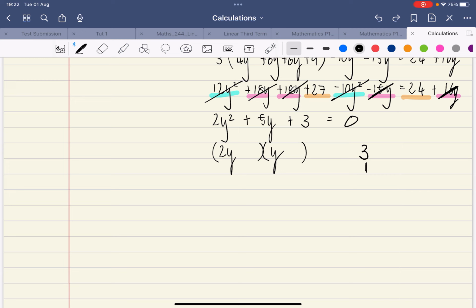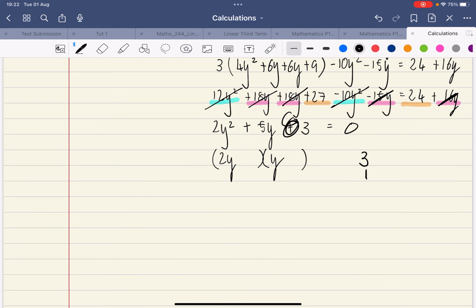Well, there's a trick here. We don't have to worry about the signs. Because the constant sign is a plus, whatever the sign for the linear term is, which is just the y, will be the same throughout. So if there's a plus for the constant, whatever this sign over here is, will be the sign for both brackets. So how can we put a 3 and a 1 here accordingly to make 5? Well, if we put the 3 here and the 1 here, let's try that. 2y plus 3y, that gives us 5y. That's exactly what we want. So we have factorized this quadratic.